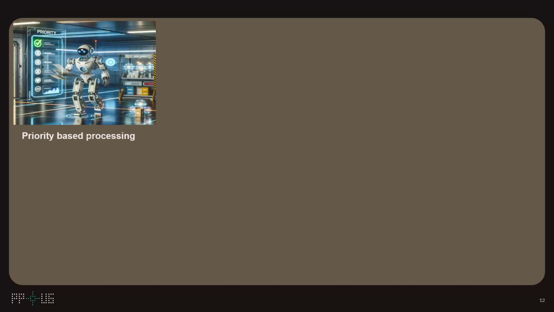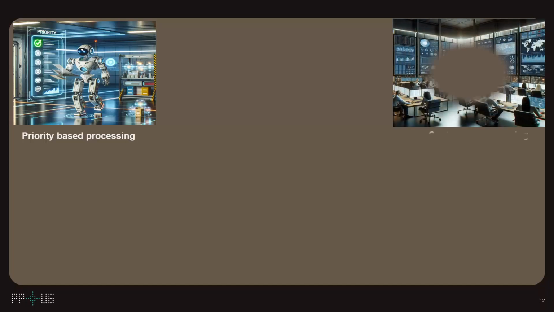The first advantage of using a work queue, which we already know, is priority-based processing. If we set a work queue item as high priority, low priority or normal priority, the bot will process accordingly, right? Even though it has been added later. We saw during the demo that we set some work queue item as high priority, and it was processed first even though it was added last. So that is one advantage of using work queues. We can enable priority-based processing for every work queue item, I would say.